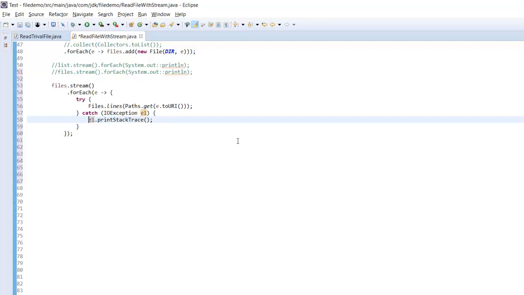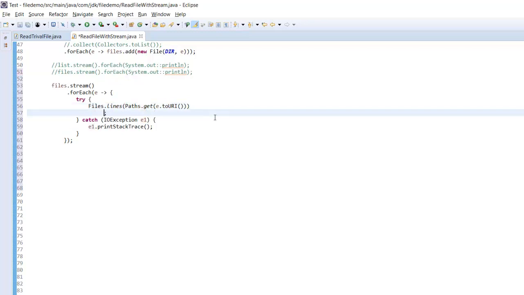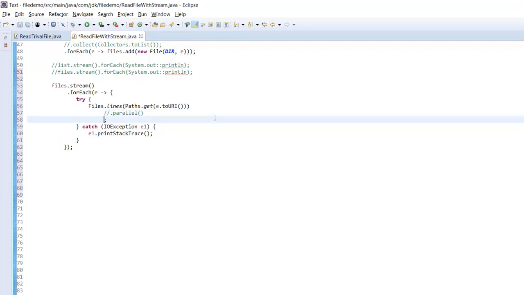So we have got this, and now here let's come here, Files dot lines. Now what I have got in this is the stream actually. So this is the stream, we have not assigned anything to this stream. So let's do some manipulations also. One more thing I will show you is called dot parallel, and we'll come to this parallel later.